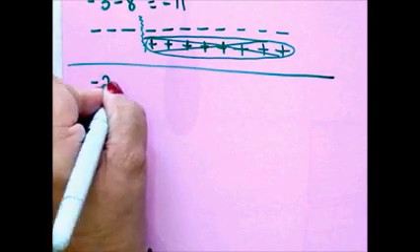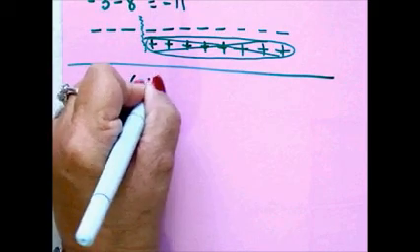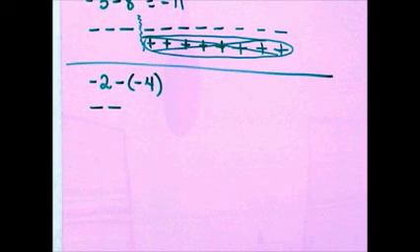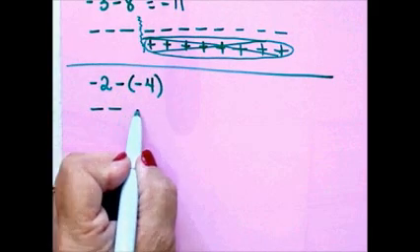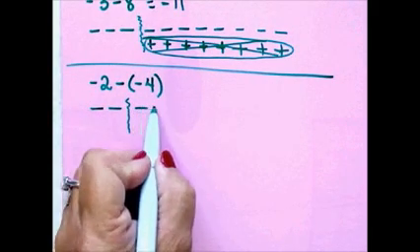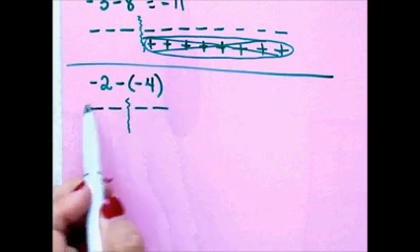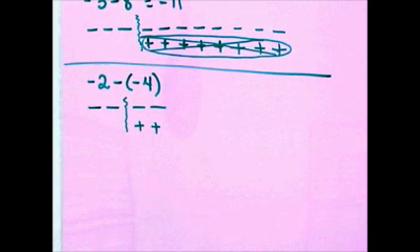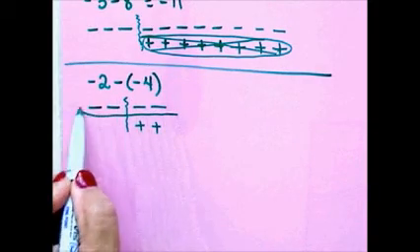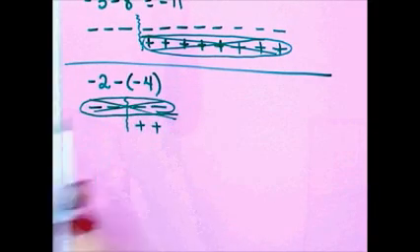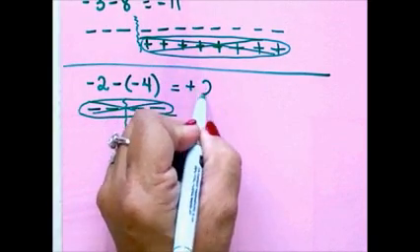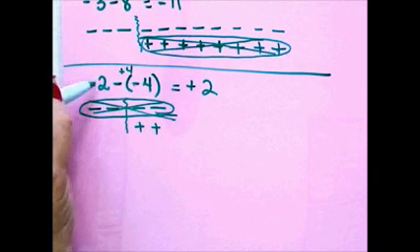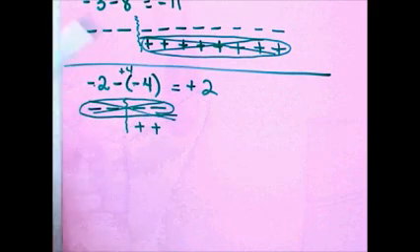Now I could have negative 2 minus negative 4. Okay, so let's start out with negative 2. And I need to take away negative 4, but I don't have negative 4. I have to have 2 more. So I'm just going to draw my little line there. So I need 2 more negatives to be able to take away -4. But that means that I have to add 0 pairs. So I have to add all of that. Now, if I take away -4, that would take away all of those. So I'm left with +2. Now, keep in mind your sign rules say these two make that a positive. So -2, +4, signs are different. Subtract and get 2, and it's positive.